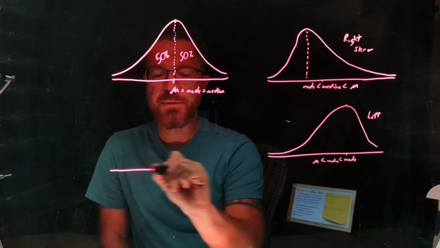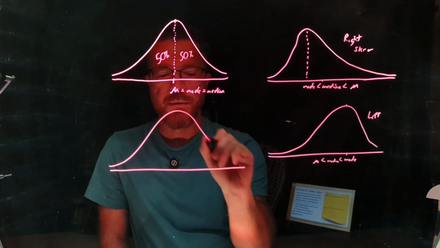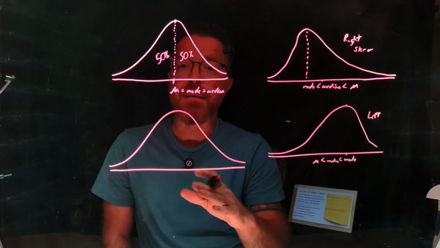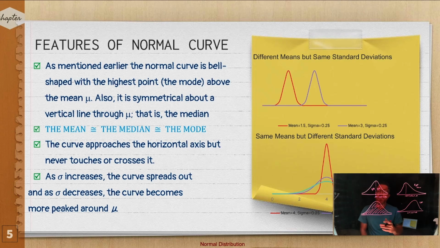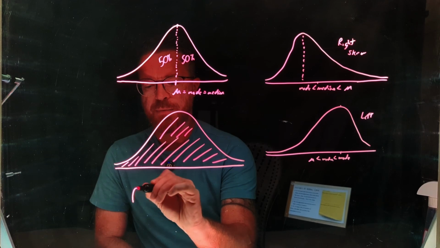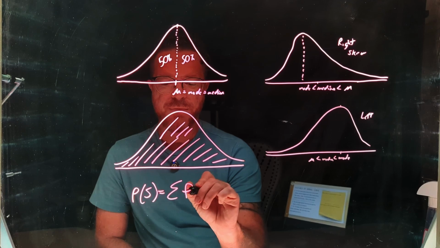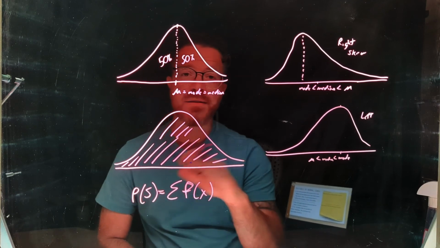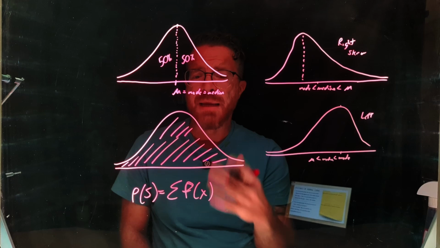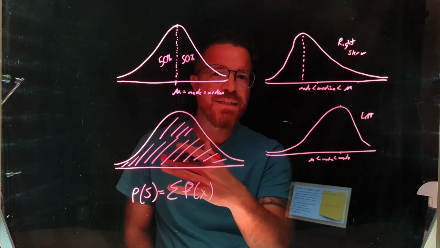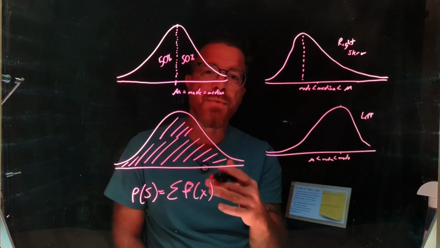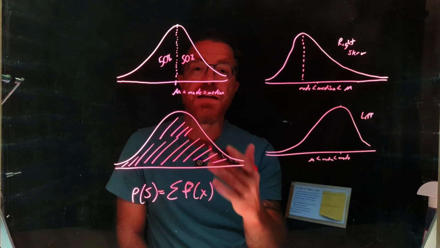So when I have my normal distribution, remember, the area of the graph represents the probability. And we talked about in chapter 3 that our probability of all possible values must be 1. It's the same thing here. Now, where it's a little bit different is previously when we would look at something like the probability of the sample space being the sum of all of the different probabilities of X, especially if they don't have any overlap, things like that. Well, in this case, because we have continuous data now, we can't take the sum of all the possible probabilities because there's an infinite number of them.